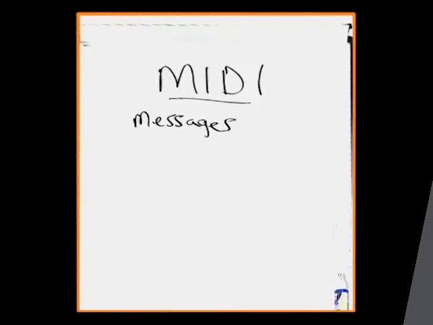And so what they try to do is create different streams of messages for all of those kinds of control. So what are some examples? So pitch, how high or low the note is, right? Note duration or length, okay? And the way they do that is by sending a code that says on and a code that says off, okay? So we have pitch, we have duration, we have the instrument sound, okay?